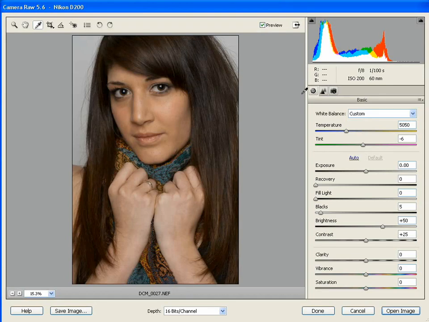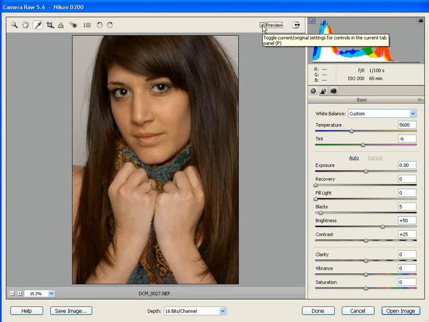Now don't get bogged down by the jargon of color temperature. Basically, the slider here warms things up as you drag it to the right, or it cools things down as you drag it to the left. That's all you really need to know. And this shot here is warmed up slightly using the eyedropper tool, but we can manually warm things up a little bit more by dragging this to the right and creating warmer and healthier looking skin tones. You can now see that the background whites are a little bit more warm than they were before. So let's see the before, much cooler, and you can see a hint of blue there. Click again, and now it's warmer and healthier.